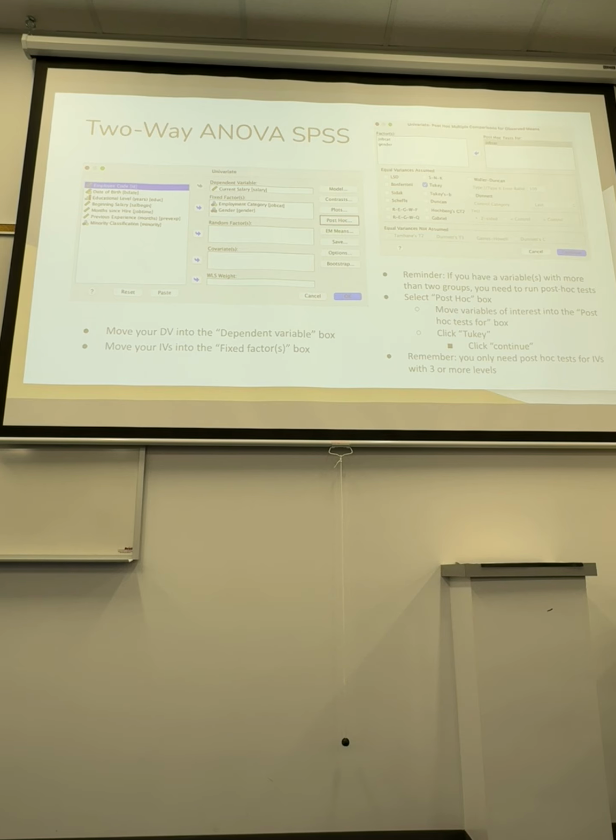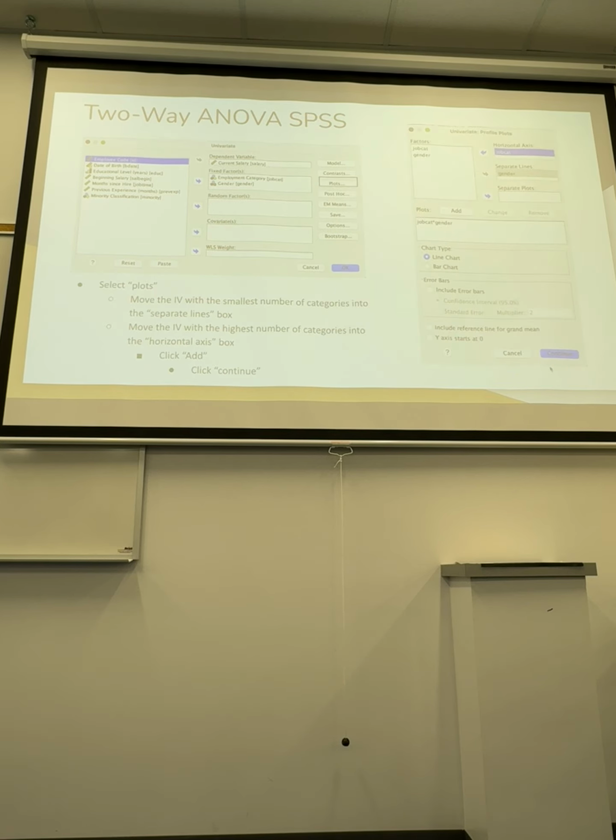But your final exam has two condition variables. Post hocs are not necessary. Your information will come from your descriptives, just like it did for your t-test. This is literally just there. I don't want to psych you out. It's literally just there for when you read things and you want to know about it, or if you take honors thesis, for example, you're going to want to know it because ANOVAs are super, super important. So, yep, right here. You only need post hocs for IVs with 3 or more levels. Otherwise, the info comes from your descriptives.